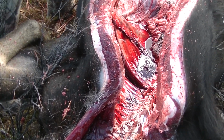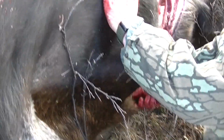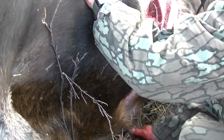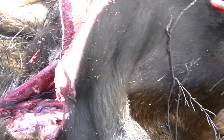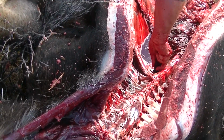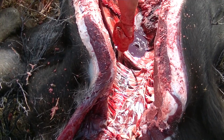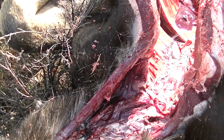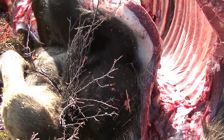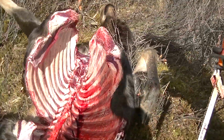You might want to just cut the hide on that side a bit more, Al. I gotta cut the hide on this side a bit more too. That's about all I can get. Okay, let me throw more in here. Once I cut it in half, we can get the rest of the hide. Yeah, there we go. Try to cut so you keep the meat clean.